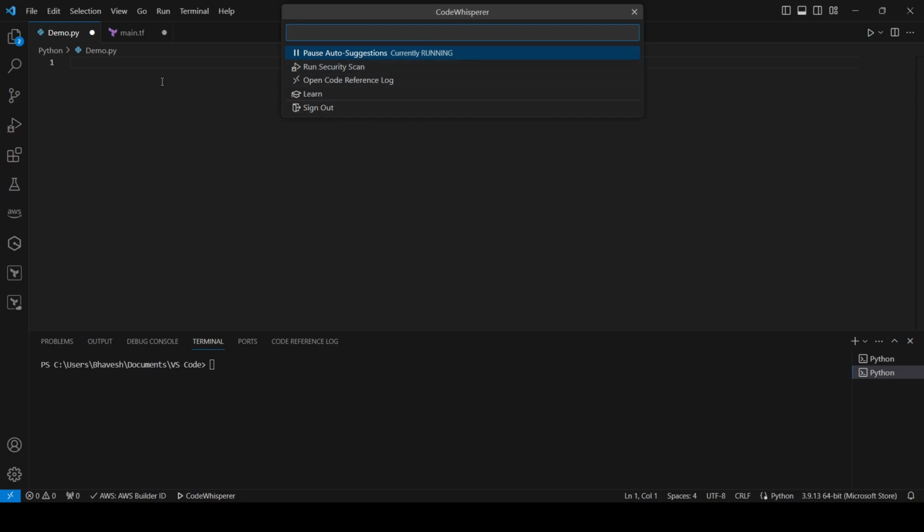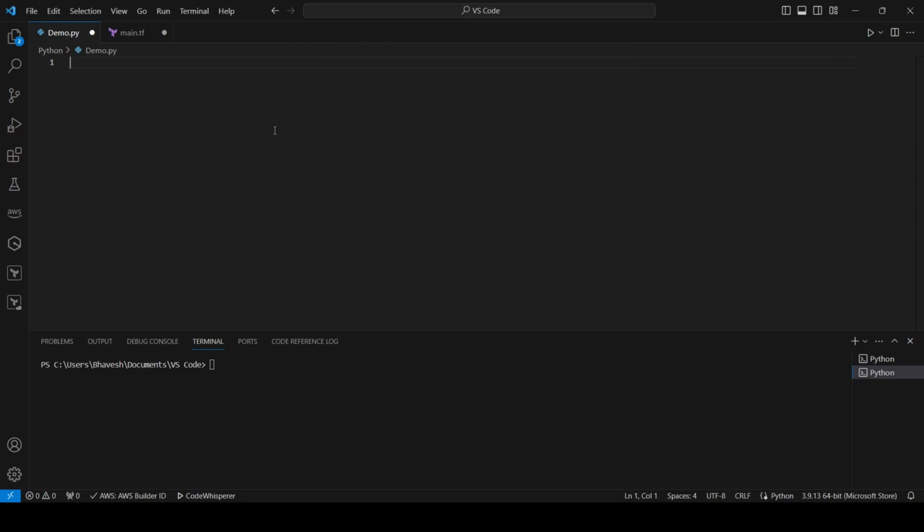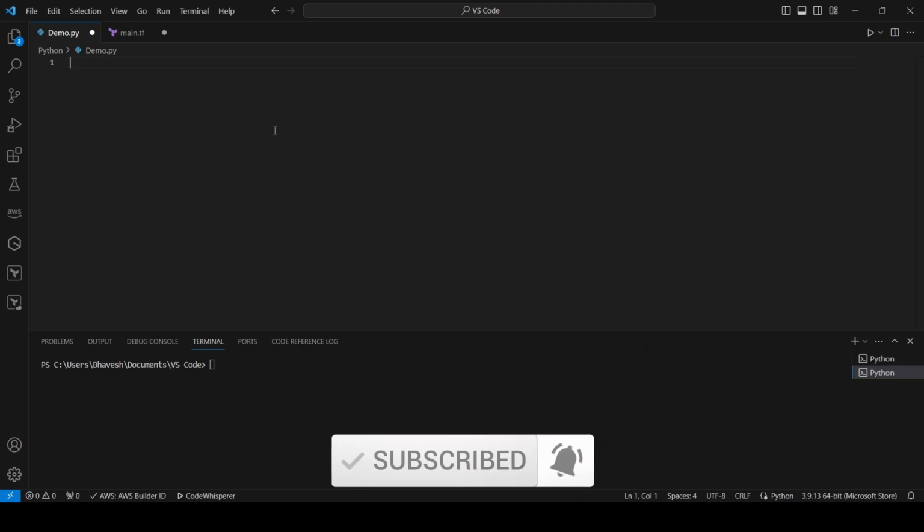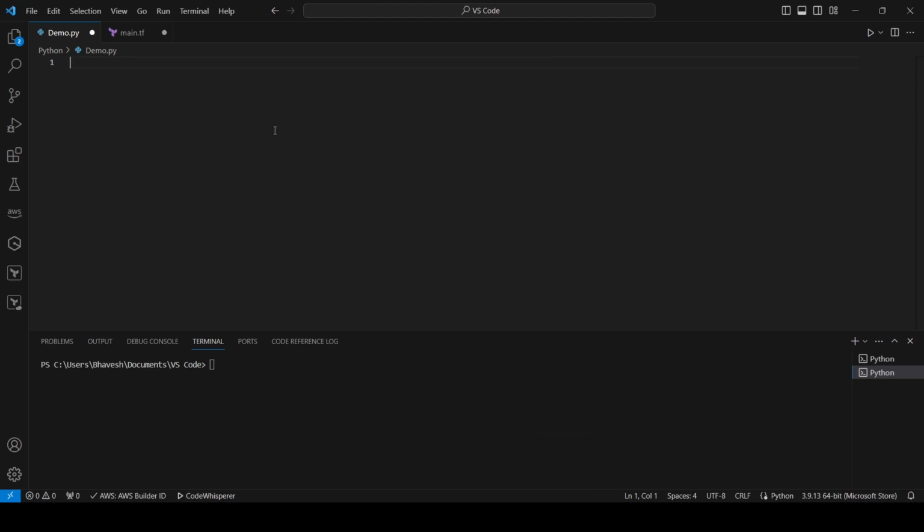Okay, so let's see how this works now. For the first scenario, we will see how we can use it in our daily coding. It will be like your coding companion. So imagine I am learning programming and I want to write a factorial program. We'll take input from the user and print the output of the factorial. Okay, so let's write.